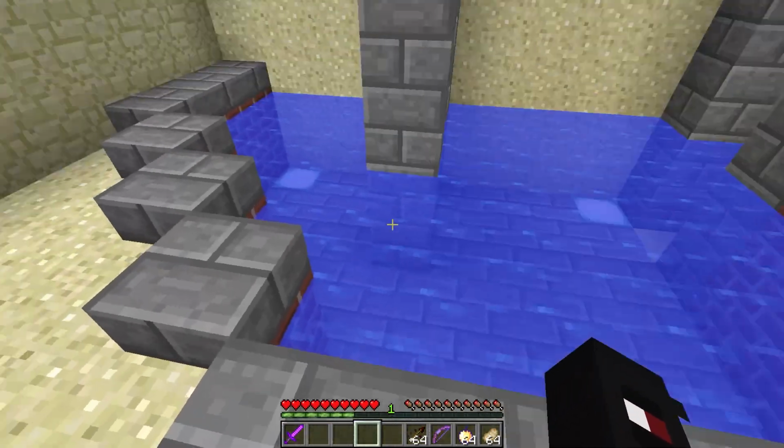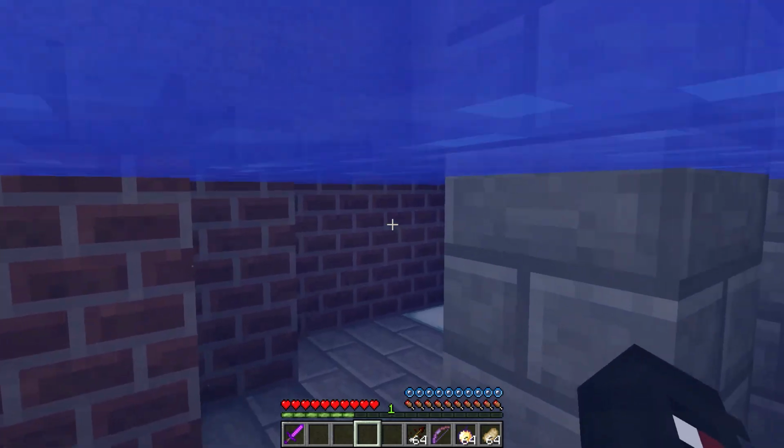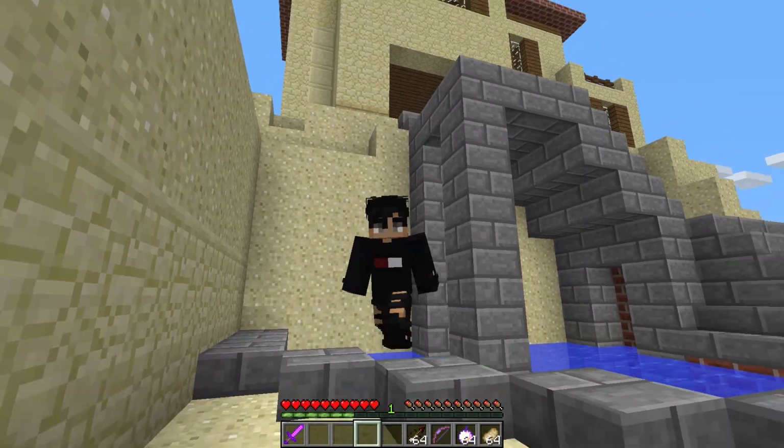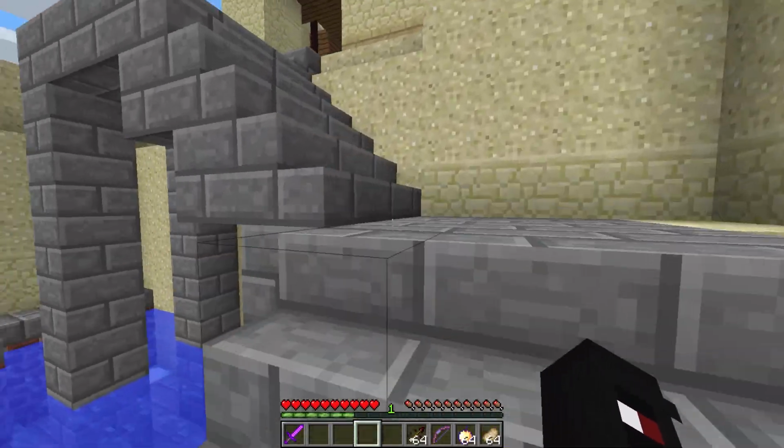But yeah, he also has this little pool down here. That's cool. Just like a little chill spot. Party with friends down here. Alright, let's get out of here. Oh, am I stuck? No, I'm not. Alright, good. Yeah, nice little spot Herobrine has down here.